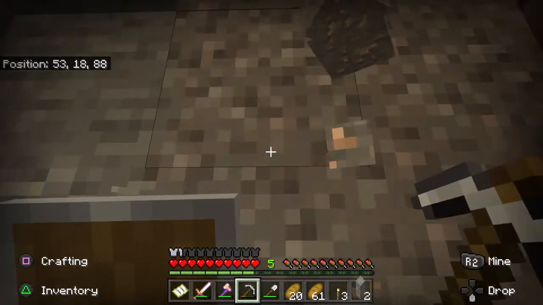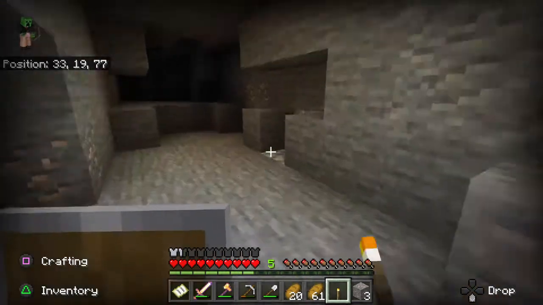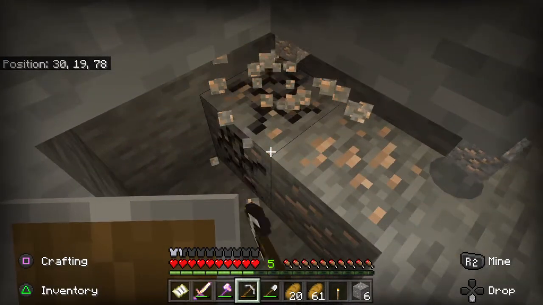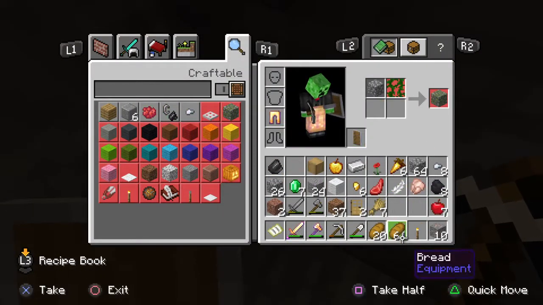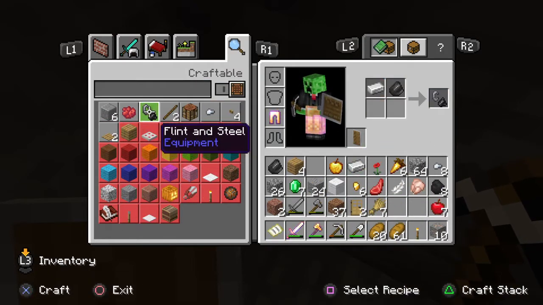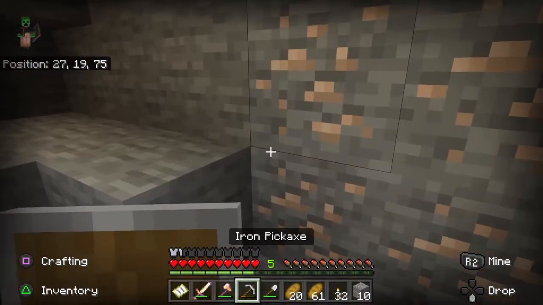Is there more? That's the only one. Crap. This is great. Ooh, some iron. I only have one torch left, but I cannot craft any more, damn it. Okay, this is my life. Welcome to my life. Oh, 53 torches, nice. I wonder where that came from.